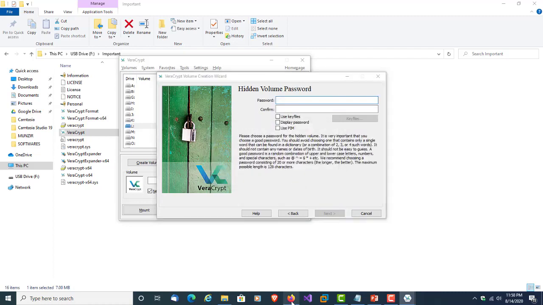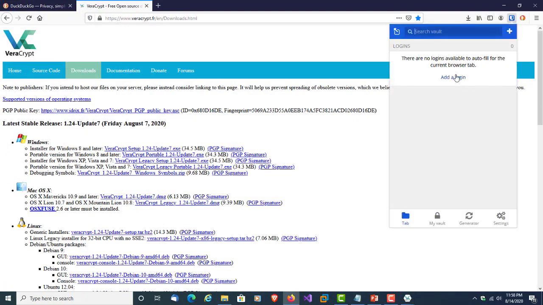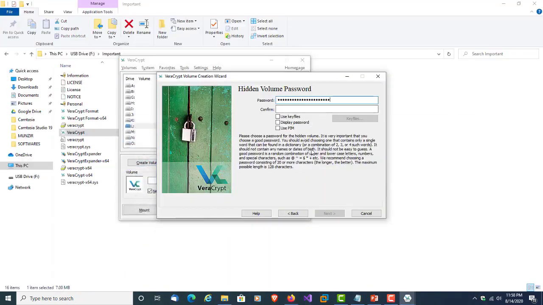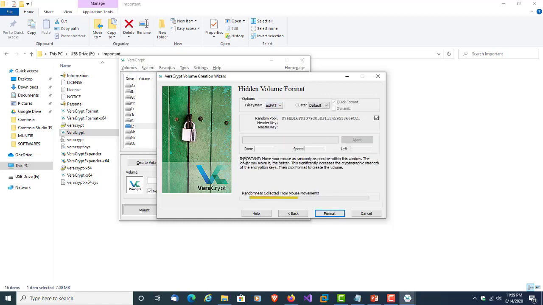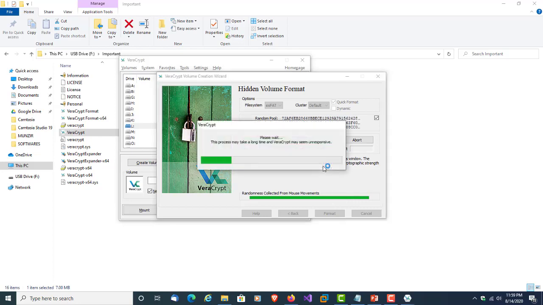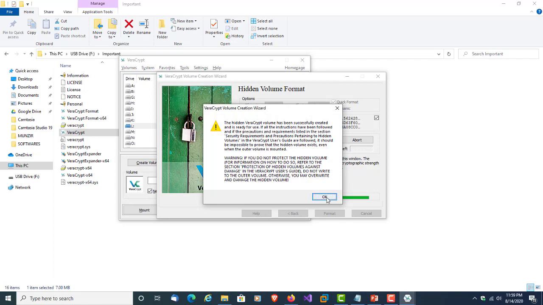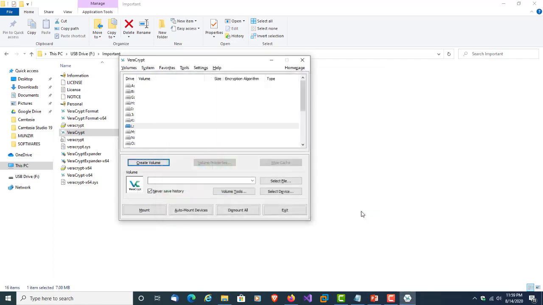Here you have to choose a strong and different password for the hidden volume. Here you can see the hidden volume is successfully created.